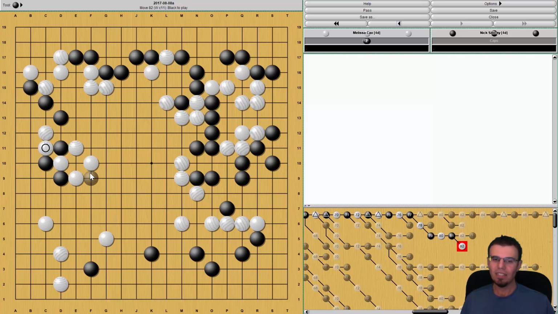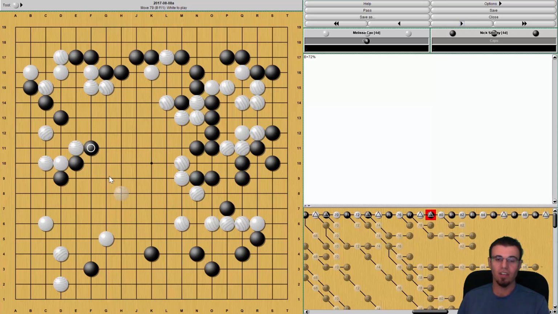It's real scary. It's just harrowing for both players. But the game is on the line. It looks like black has an advantage anyway, so you have to play some pretty risky things. And so when she just plays here, I get to Hane back on this side.